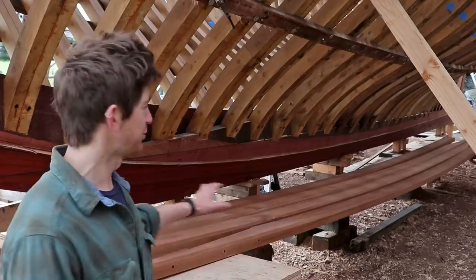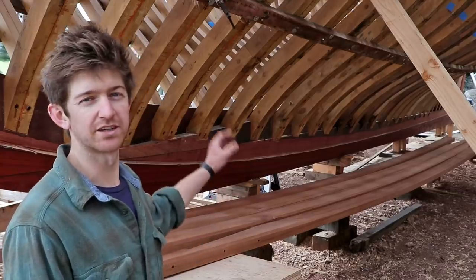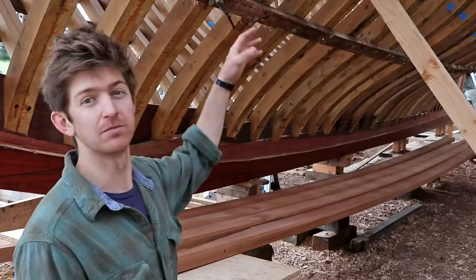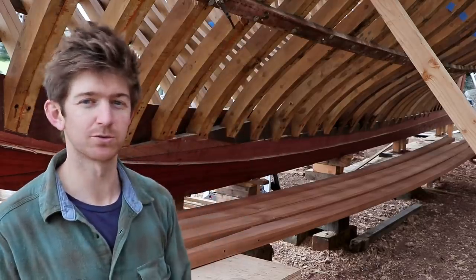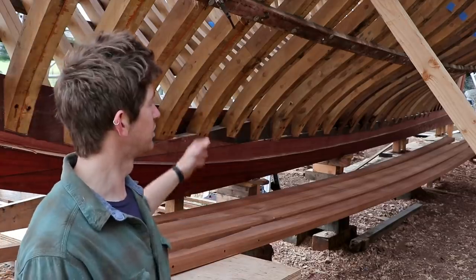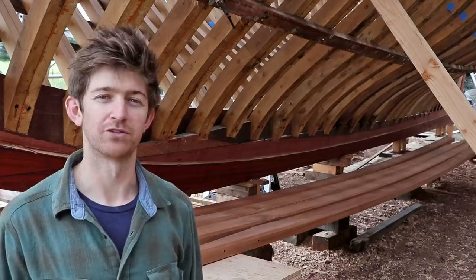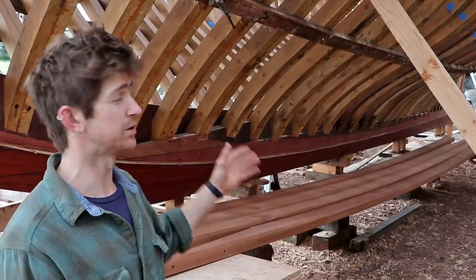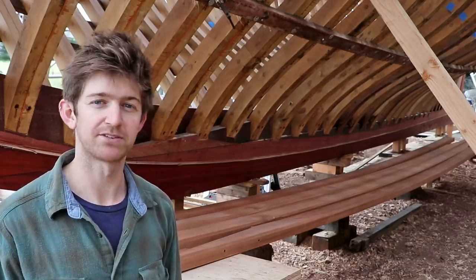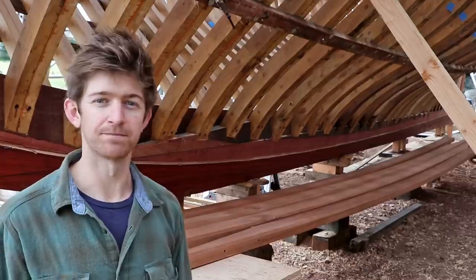Right, so here we have the four parts of the two bilge stringers, and today we're going to try and get these into the boat. We can't go over the top because of the deck beams and, more importantly, the cross pulls, which are in the way, and there's not enough room to go through the frames, so we're going to have to take them way aft and push them in through the transom, or where the transom would be. Once they're inside the boat, we will bolt them together, we'll bend and edge set them into place, and then we'll cut the joints on the forward ends where they meet the stem.